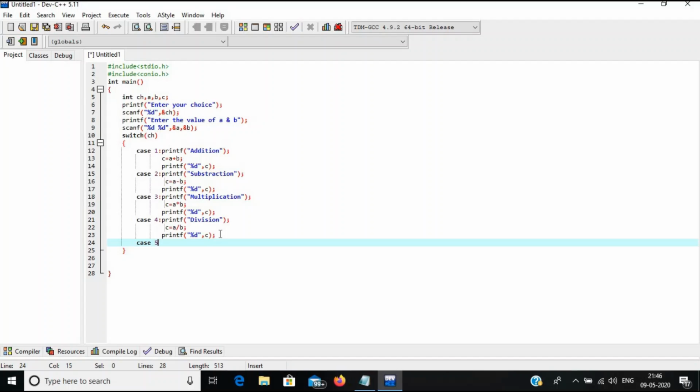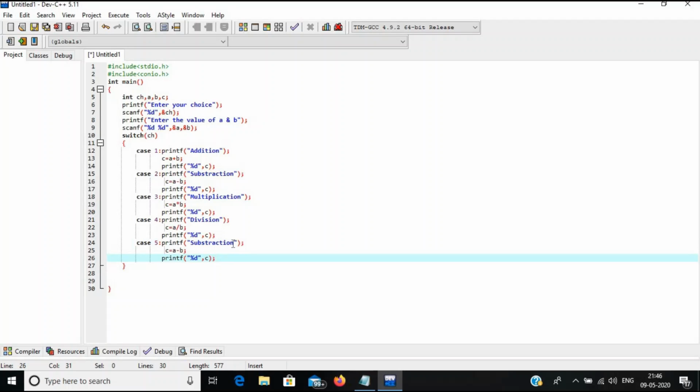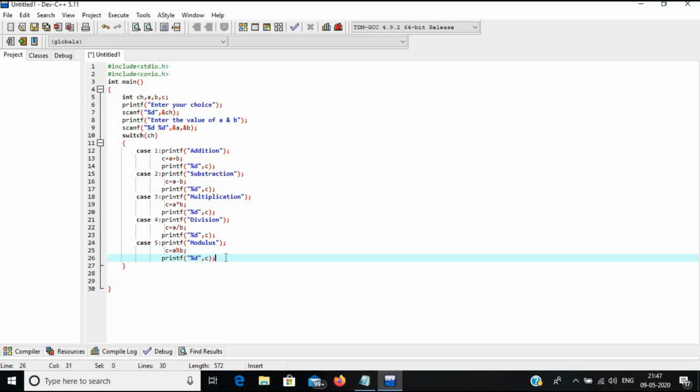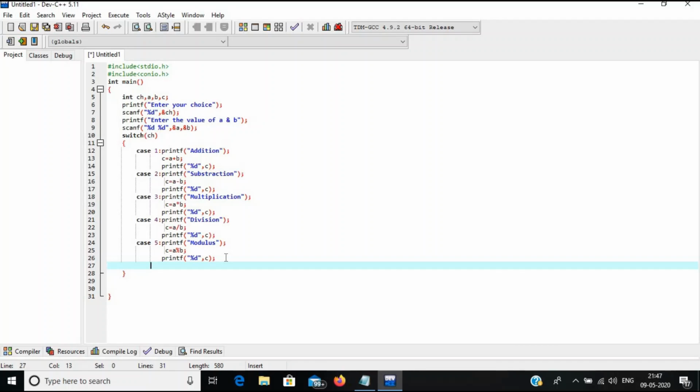Case 5, modulus. Okay, and there will be another option, default, printf, invalid choice.